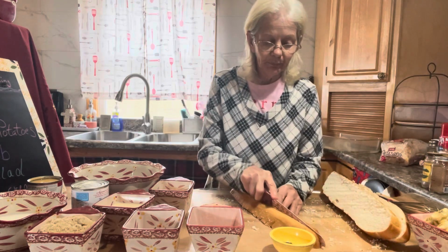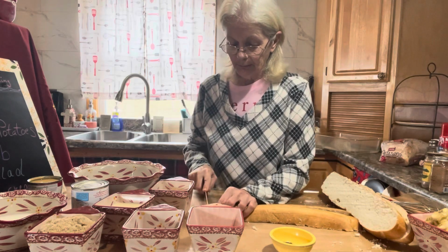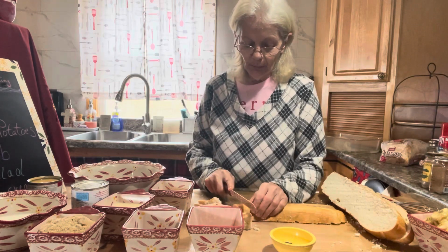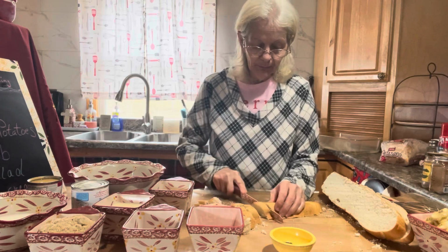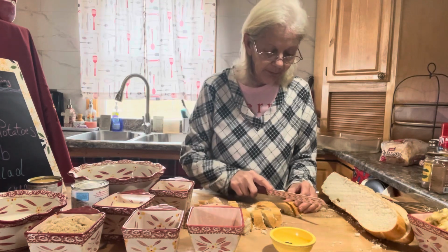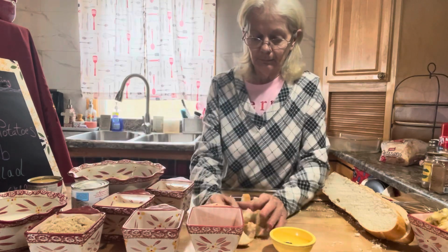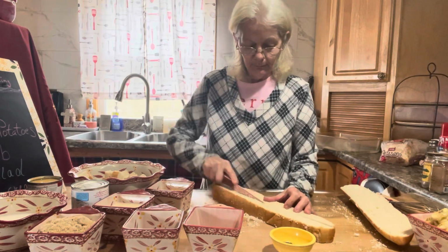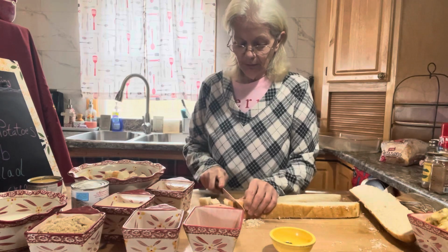I'm going to cut each one lengthwise in half, just like that, and then I'm just going to cube it. And then you're going to stick the cubes into a separate bowl, and then you want to get out another good sized bowl, put your other stuff into, and then we're going to whisk that up. And we're going to pour it onto the bread cubes, and then we're going to let it soak for a little while. Okay? Nice and easy. It's going to bake in a 350 degree oven for about an hour.